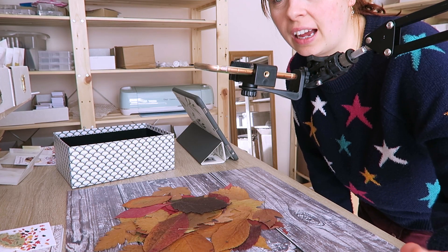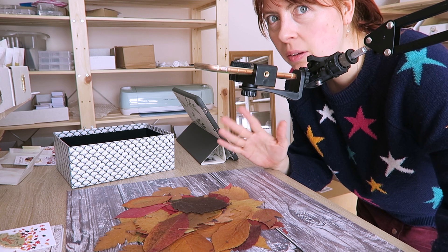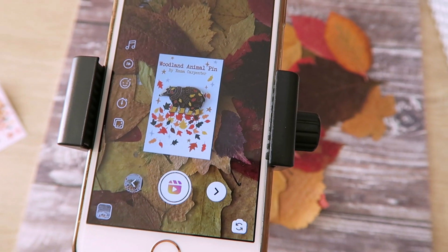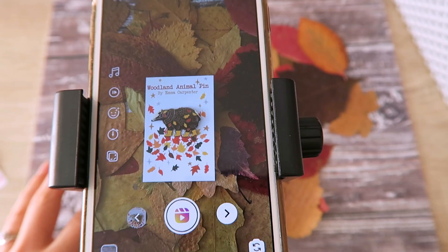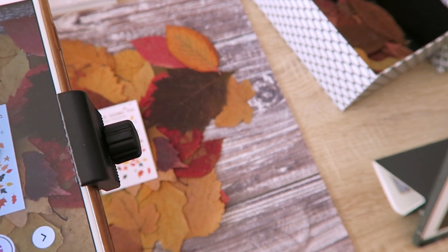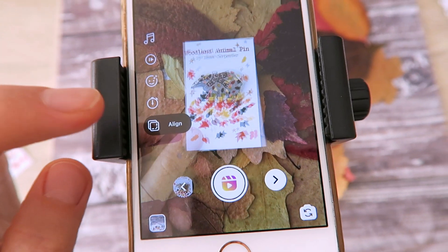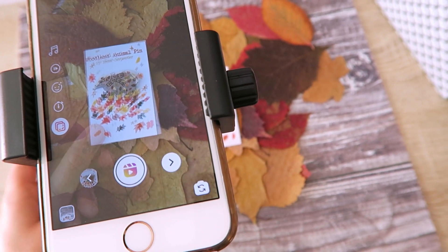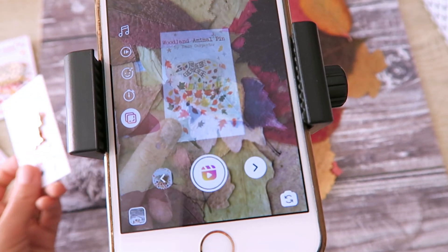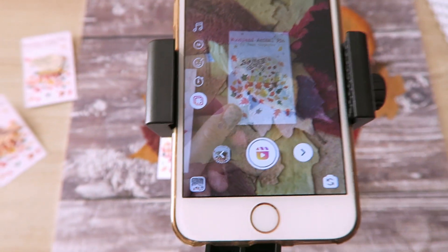I've got the timer section so I'm going to try and use that — you can set how long you want it for. I'm going to try something a little bit like stop animation, we'll see if it works. I'm using the align tool — I've just filmed the badger and now I think I'm going to swap it for maybe the bear. When you click align you can see the ghost of the previous frame and line up the next one, then film that bit. I'll show you the whole clip at the end, hopefully it'll work.